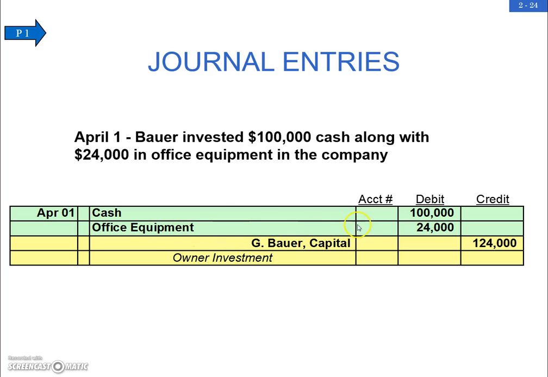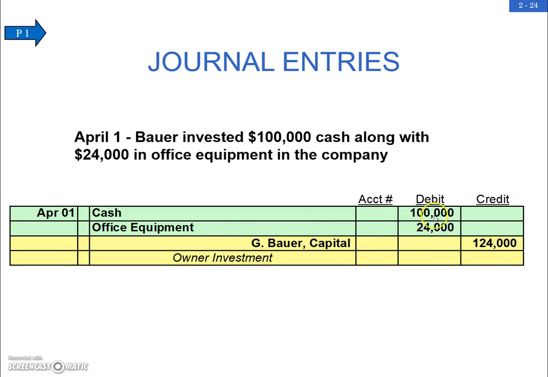Then, of course, after our debits, we show our credits. And what I do generally in the homework assignments, I give you these fields, a couple of green fields for debits, a couple of yellow fields for credits. And they are automatically aligned properly, right? The green ones will be left aligned. The yellow ones will be right aligned or centered for your transaction explanation. So what we're doing here, of course, is showing the increase in the owner's capital account, the equity account. Remember, we learned that we credit that, so we show the credit of $124,000 to the owner's capital account.